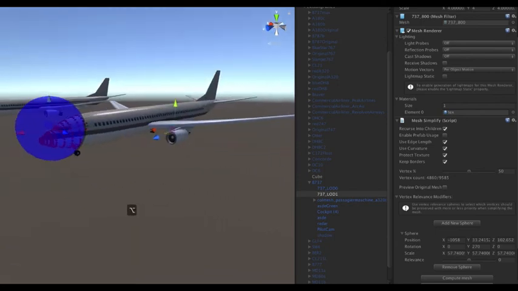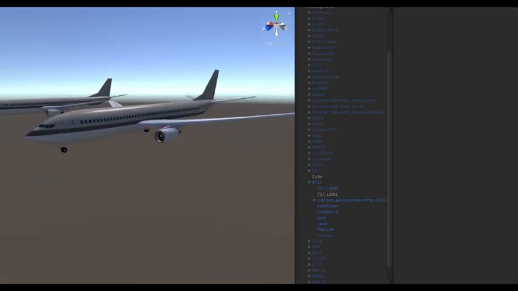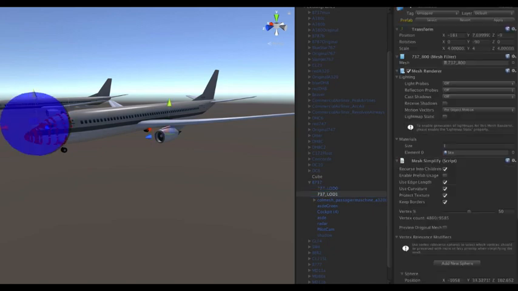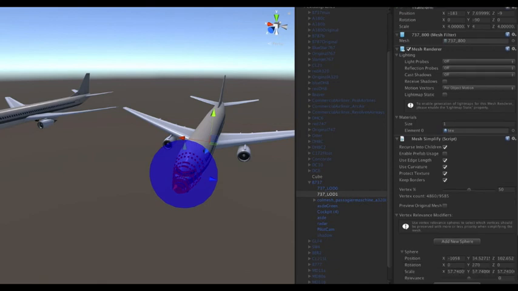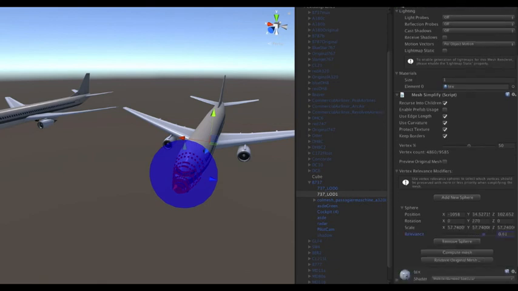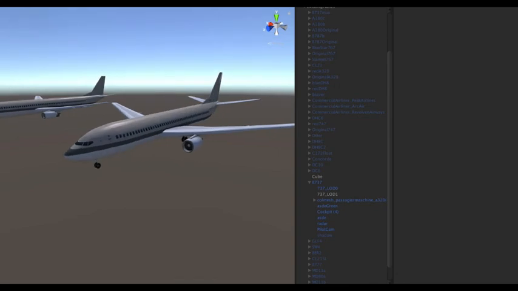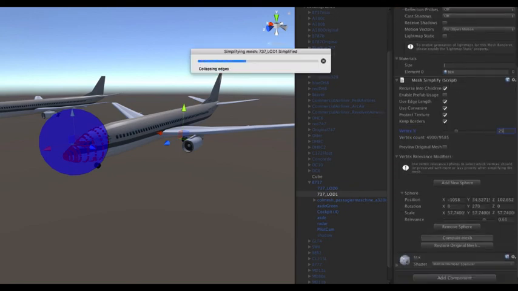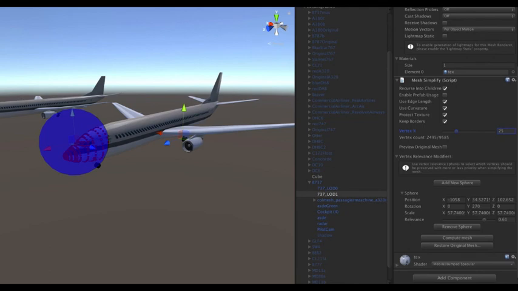Let's try to be specific about what needs to be fixed. All right. Let's try that again. At 50%, let's try computing the mesh again and see what this looks like. Okay, not bad at all. Not bad at all, considering that we've whacked this down 50%. I'm so excited, I want to try 25% and just see what happens. All right, let's try it. It's not looking too bad.